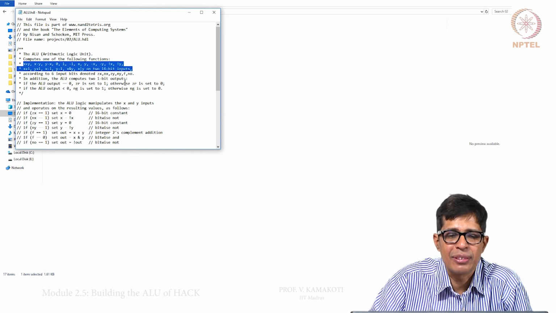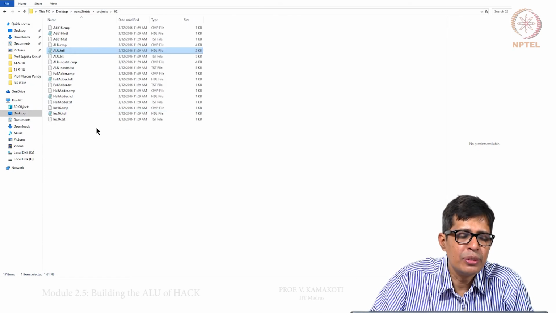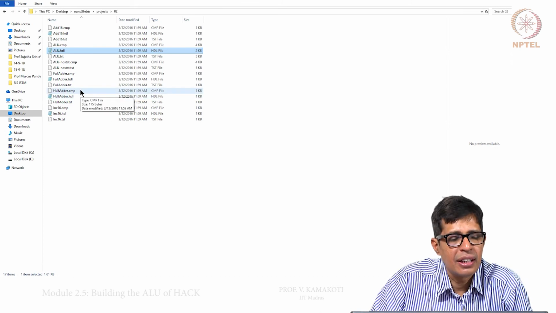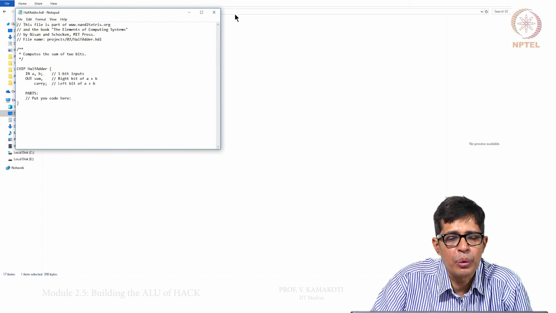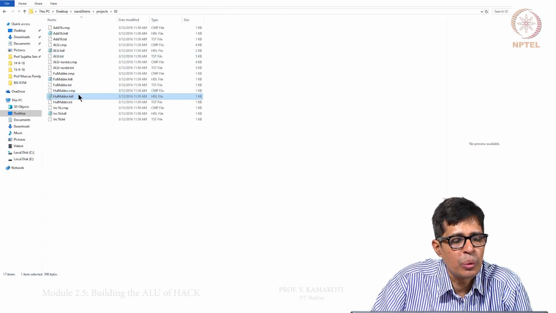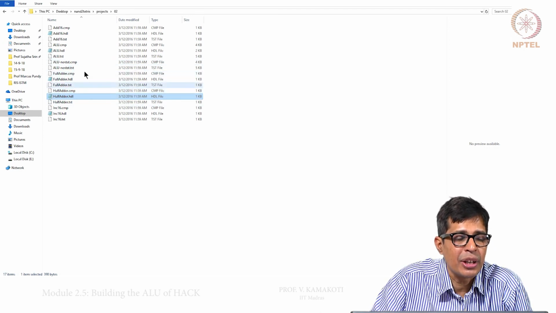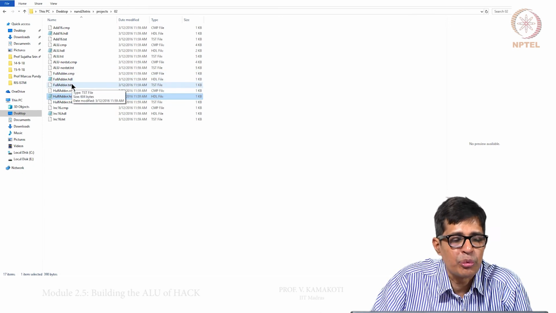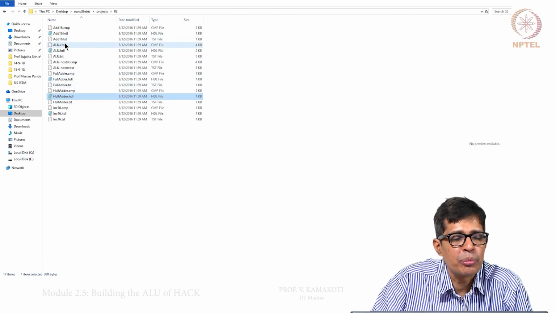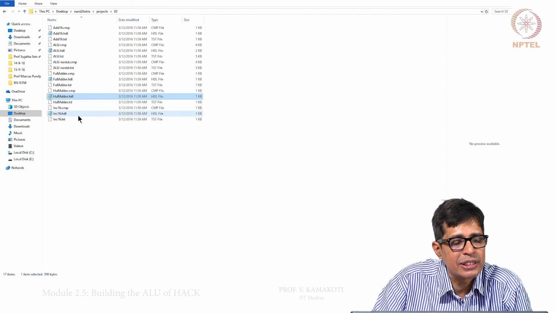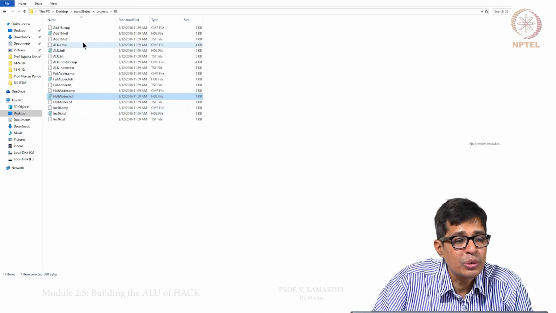this ALU.hdl file. The moment you finish a half adder, you populate the HDL file here, you put your code here, and immediately you can go and load the .tst script here, and there is already a compare script. So, it will say whether it is passing, whether your design is correct or not. Similarly, you can then build a full adder, and again do this comparison. There is a script for testing the full adder, a script for testing your add 16, a script for testing your incrementer, and also a test for your ALU. So, you can keep building.